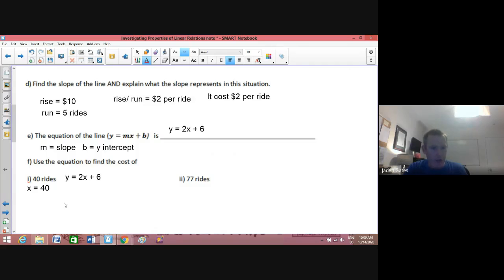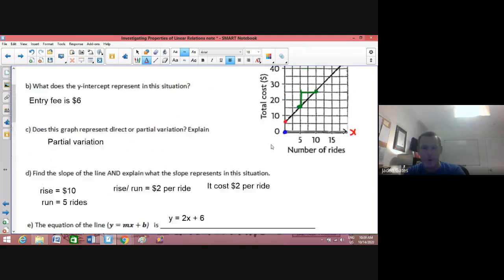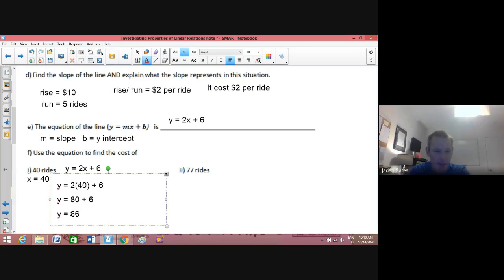All right, and so what I'm going to do to solve this equation is substitute in for my x value, which now I know is 40, plus my 6. My y is equal to 2 times 40. Again, I got to follow BEDMAS, so I'm doing multiplying first. 2 times 40 is 80, plus 6, which gives us a total of 86. Now, if we look up, what does the y value tell you? The cost. It's the money. So not only is this 86, put some units on it, we're talking about $86.